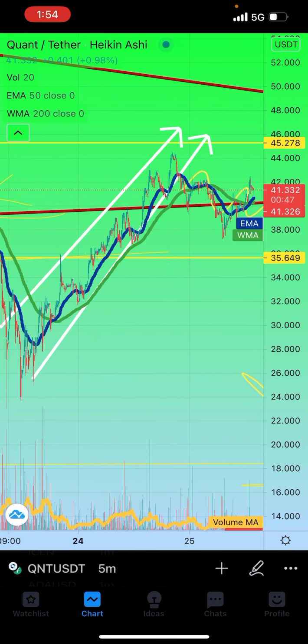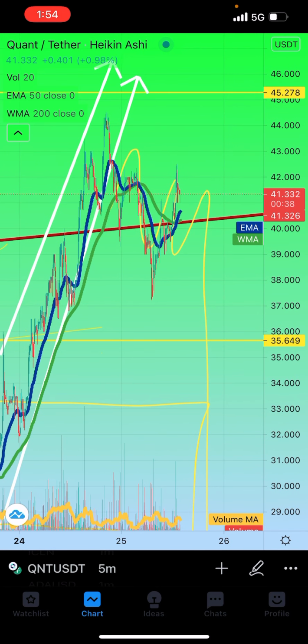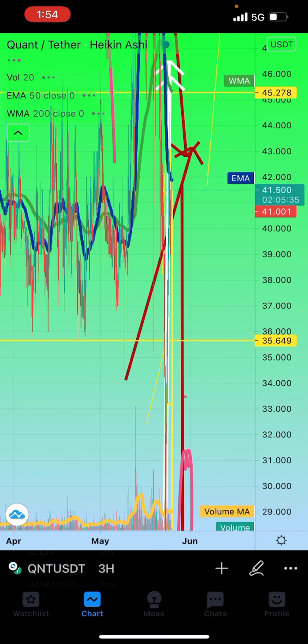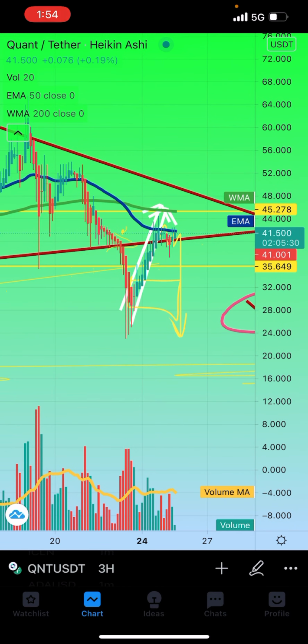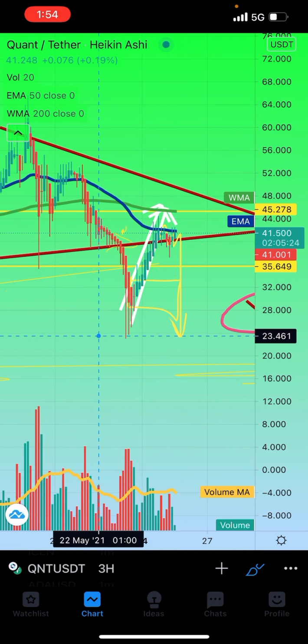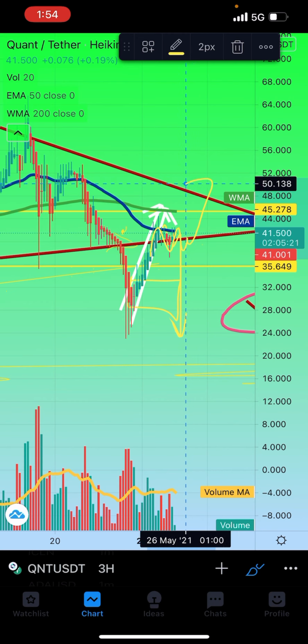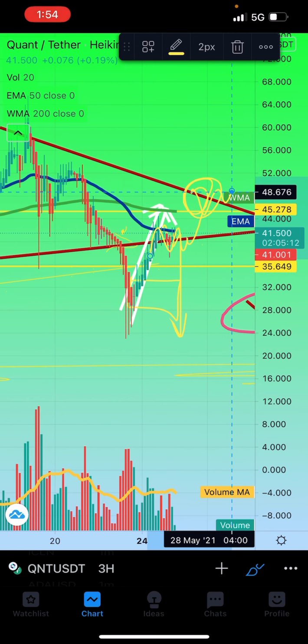So right here would be your target to fulfill that move if we don't get any volume to pump in, right? That's where I think we're going to go. You see the volume, you've got to pump, but you don't have any volume, and that's what led me to believe we were going to come down the other day. Now you're flirting with that. You could come up to here and retest $47, $48 out of this falling bear pennant you were in, and if you don't get any big green candlesticks down there, you're going to get rejected and come back down.